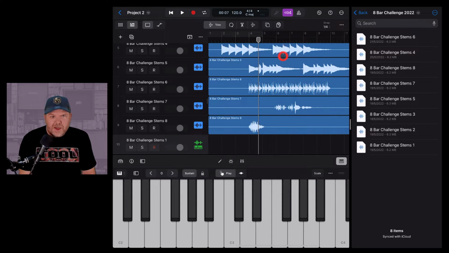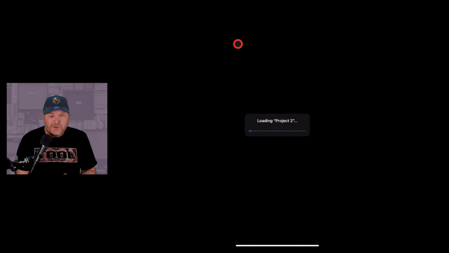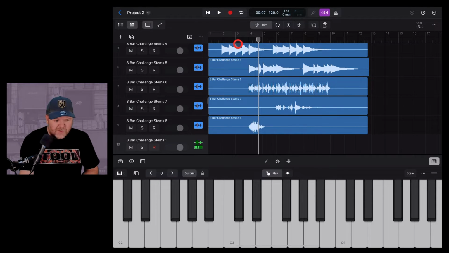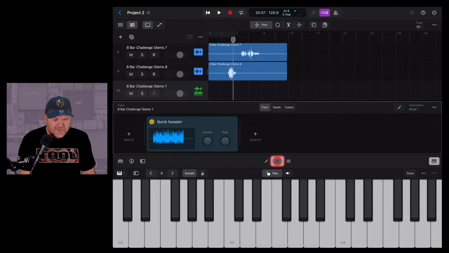What I'm going to do is get rid of the split mode first. By the way, I should have showed you this in the other version, but if you tap on the three dots at the top and just hit close, that's going to remove the split mode. And now we can come back to using just Logic Pro in full screen mode, which will make things easier to see and explore here. So we are in the sampler. We are going to tap on the plugins button here and then double tap on the Quick Sampler to bring up the sampler.